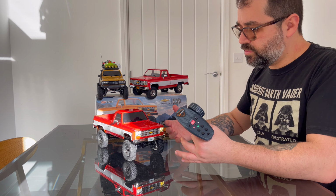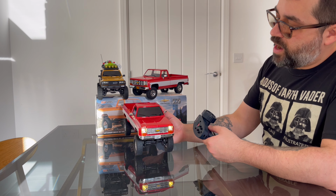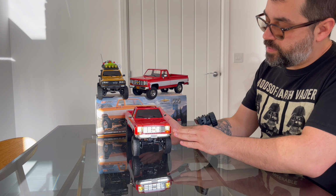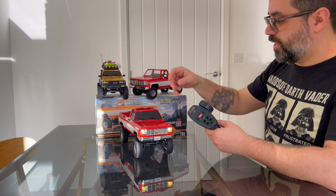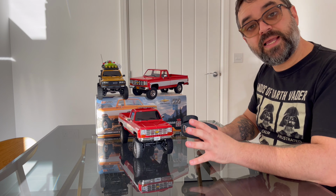scaleness, is that a word, scaleness? To the truck. You press again, you have high beams. You still have your indicators. You press again, you have your high beams and your indicators, and the rear lights are still on. So that's pretty much how it works in terms of lights and first and second gear.